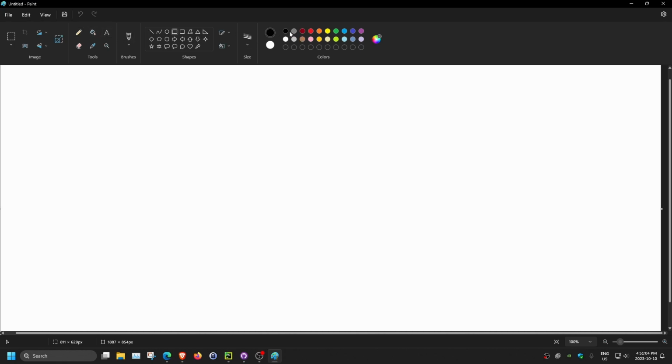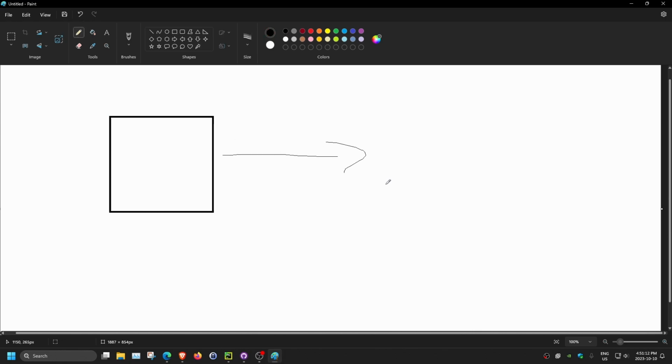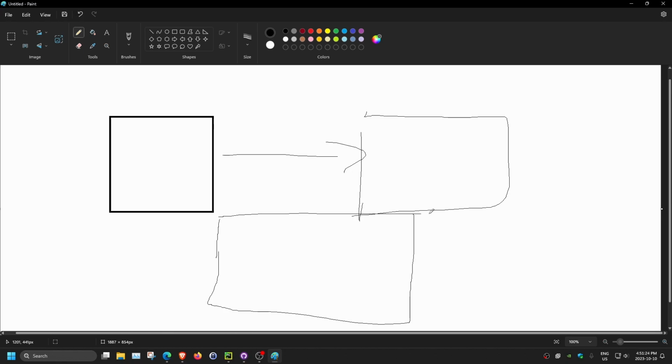So if we have our player here, first we check the x. Can we move in the x direction? If yes, if our object is right here and we can move this way and we're not colliding with it, then we'll move it to right here. And I'll just continue this out here. Now we will check for the y. Can I move down on the y? In this case, I cannot move down on the y. So that means that we've sorted our collision to be out here.